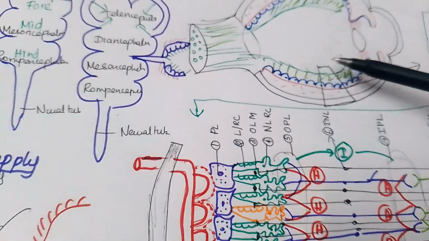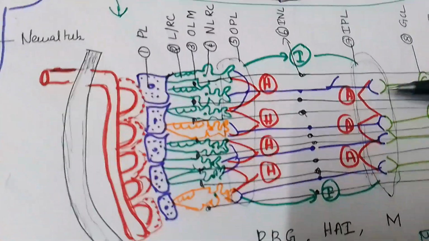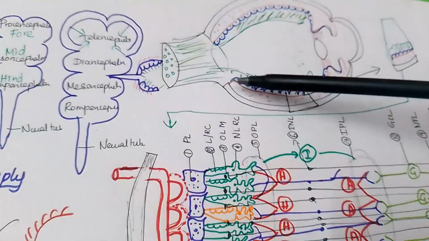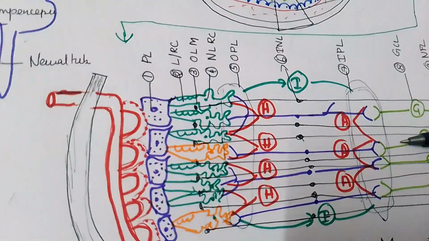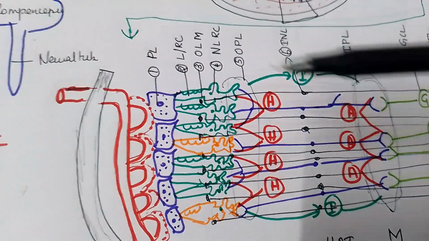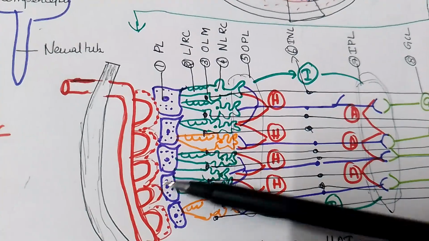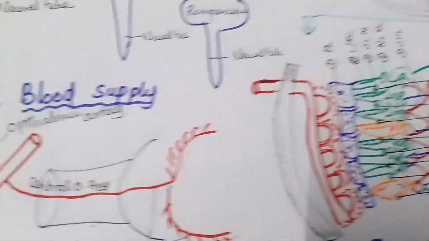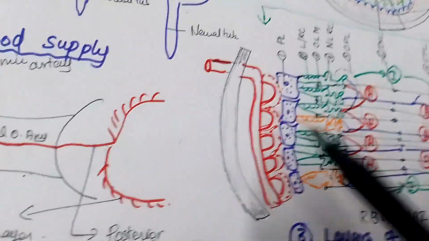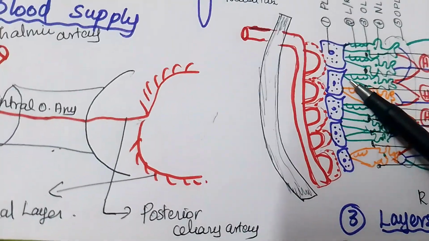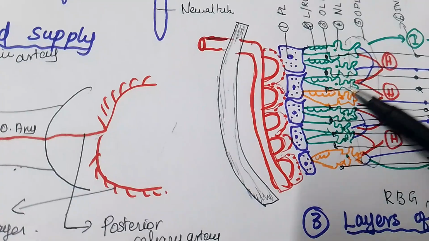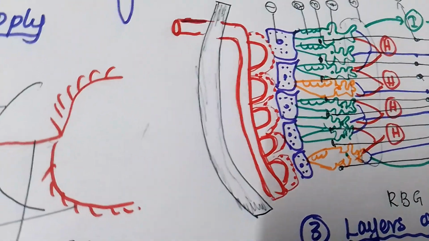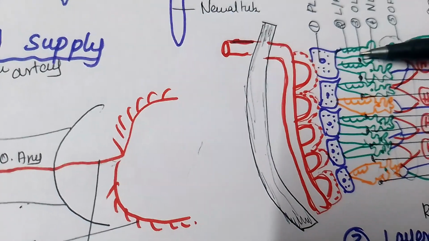So from the optic disc of the eye, it goes to the central nervous system. The optic disc takes the information to the central nervous system. So the flow of signals in the retina is always from the outer side to the inner side. According to this, where the light is coming from, the rods and cones, each of those cells are taking it.